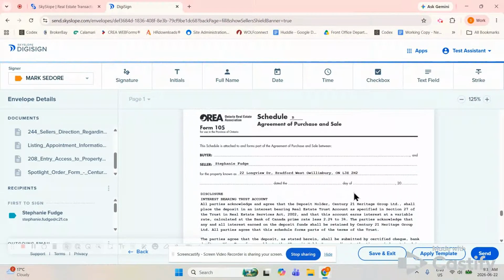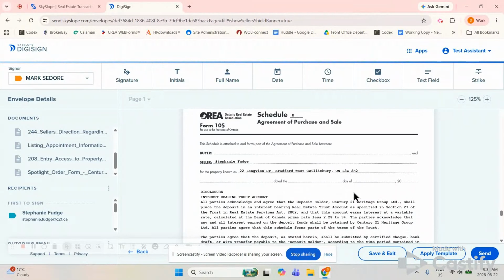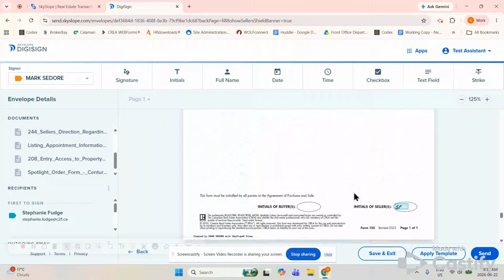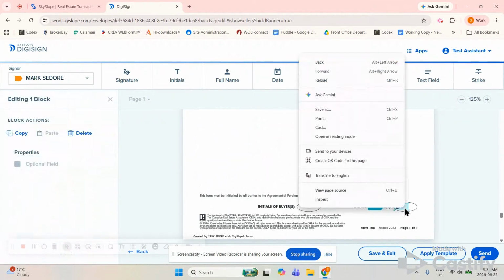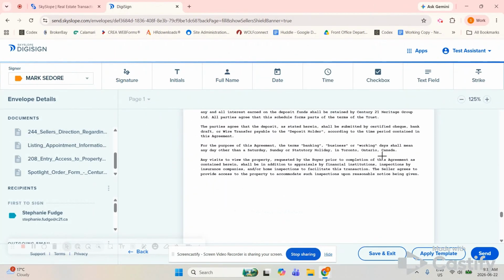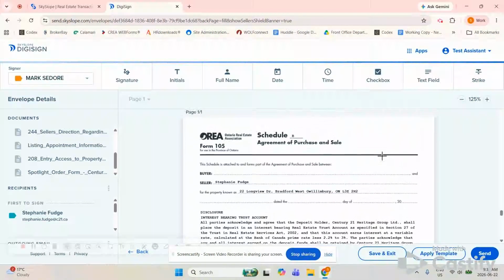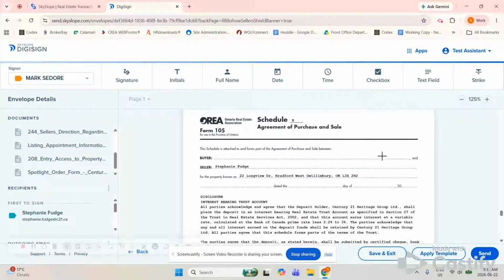The Schedule B is something that will be attached to your listing. Your client should not be initialing it right now. This will happen when there's a deal, when someone's creating the deal, and then your clients can initial it when there is an offer in place.